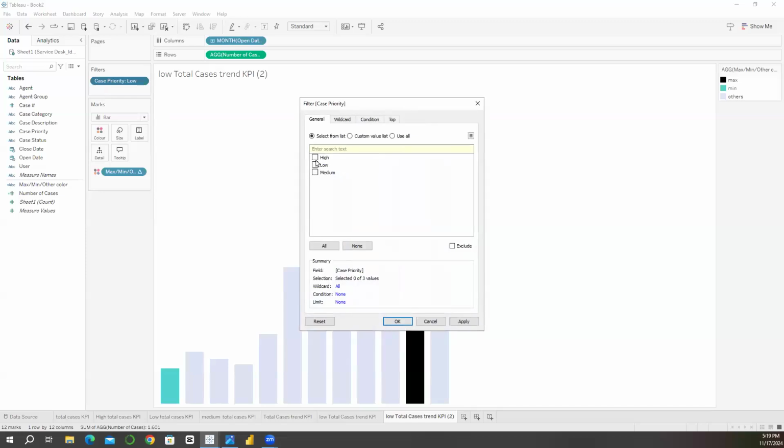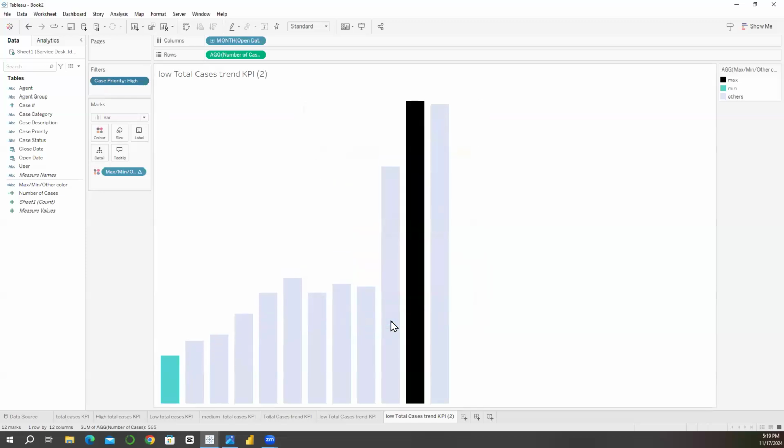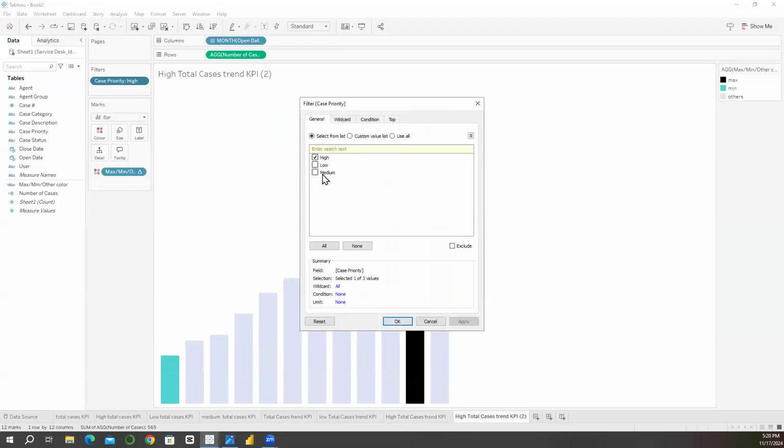And we want to select this one should be high. Yep, high. So the same thing again. And this one will be medium.